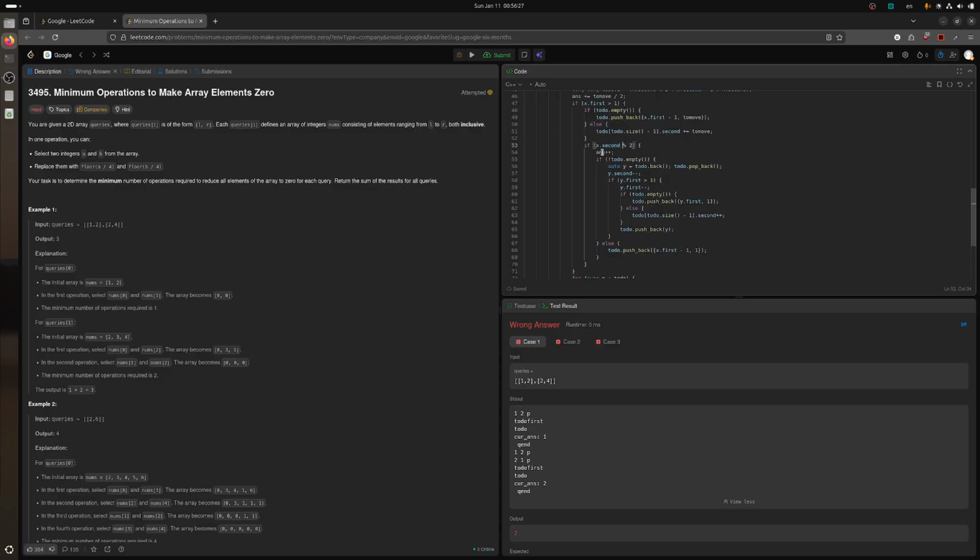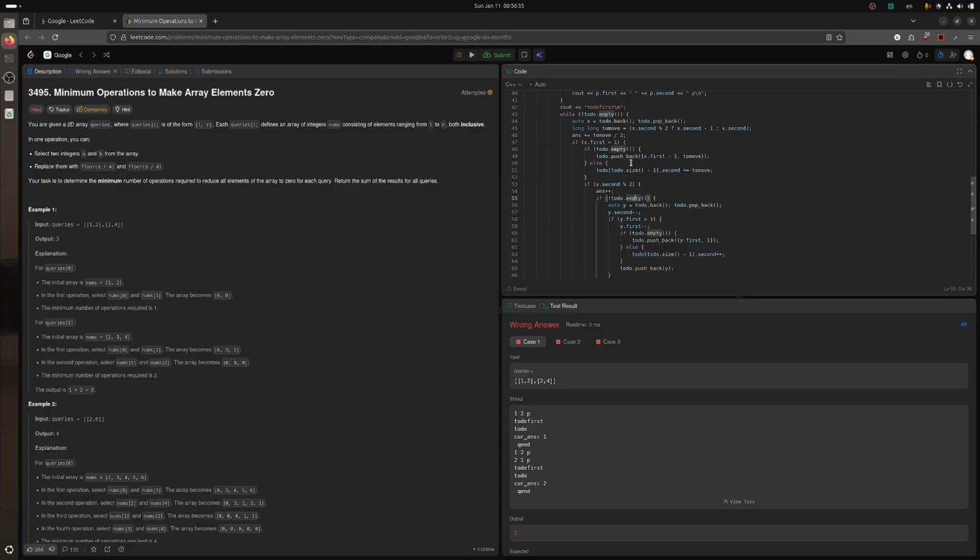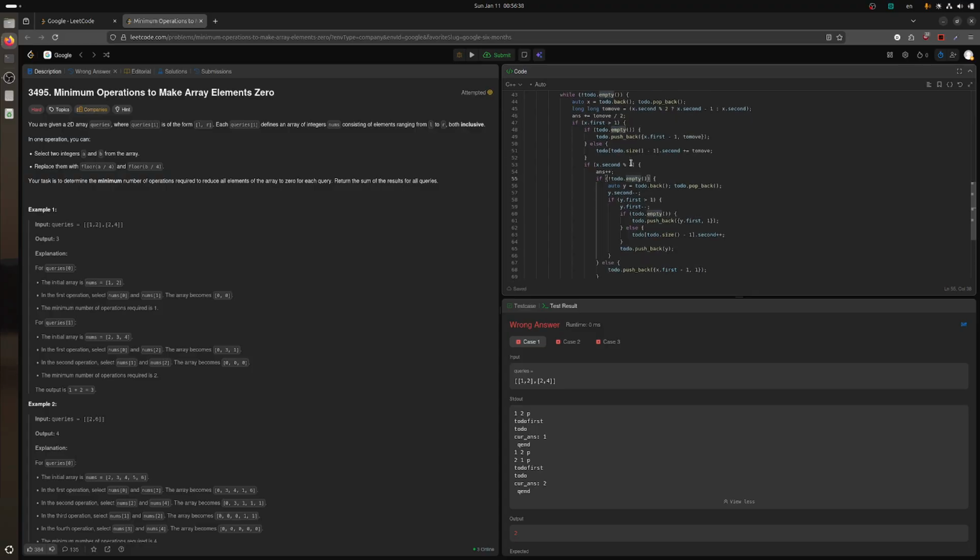And then this is the case, then we increase the ans, and now if not to do empty, right? We take it out. So that's 1 and 2, and there is one less of them. And if it can still be decreased, wait a minute.